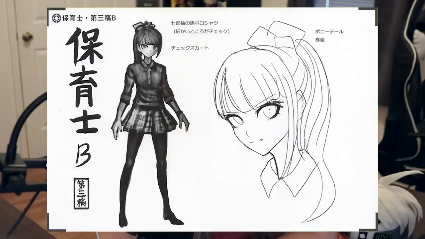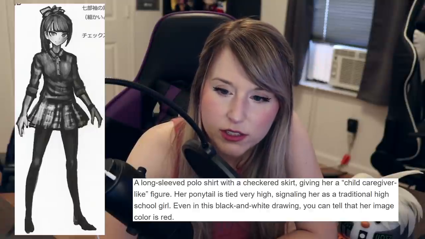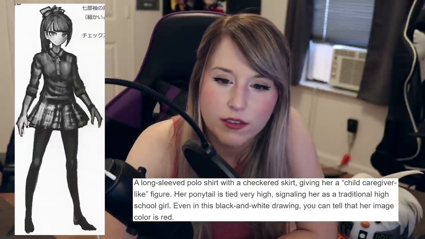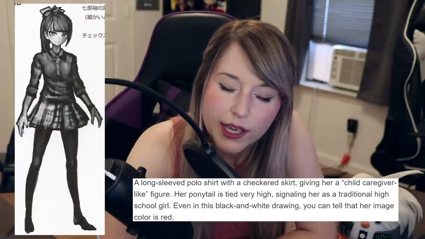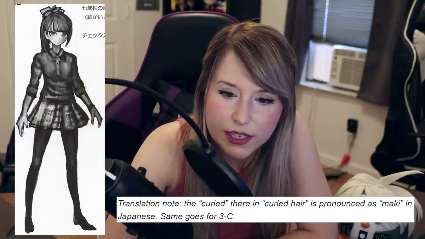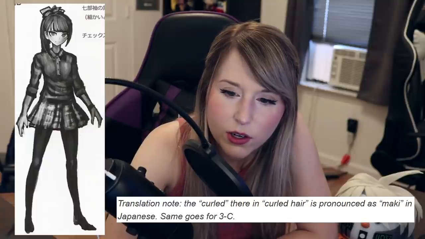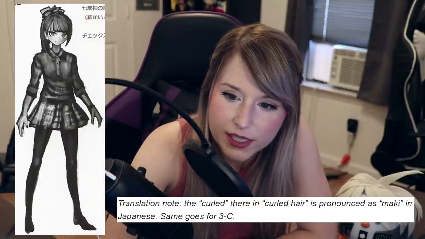Next up, we have this one, a lot more subdued design, and it reads, "A long sleeve polo shirt with a checkered skirt gives her a child caregiver-like figure. Her ponytail is tied very high, signaling her as a traditional high school girl. Even in the black and white drawing, you can tell that her image color is red." Also, they mention a translation note here that the curled in curled hair is pronounced as Maki in Japanese, and the same thing goes for 3C. So I guess they decided to add the curled hair because it sounds similar to her name, which I think is a pretty cute idea.